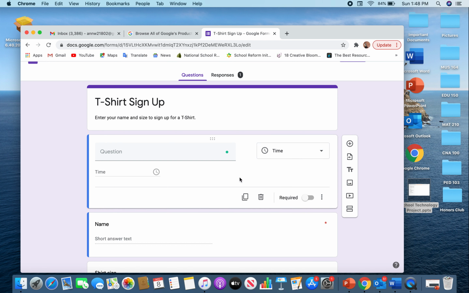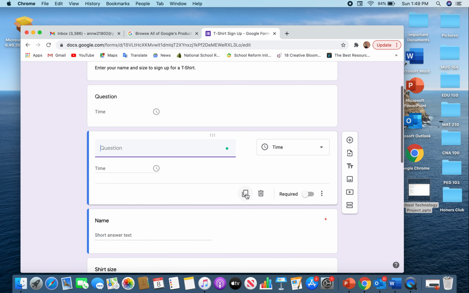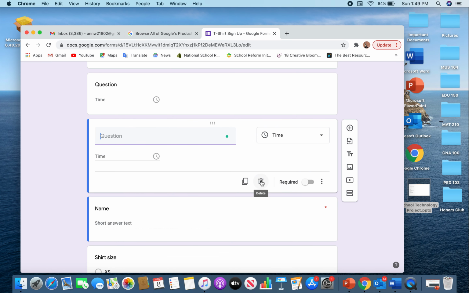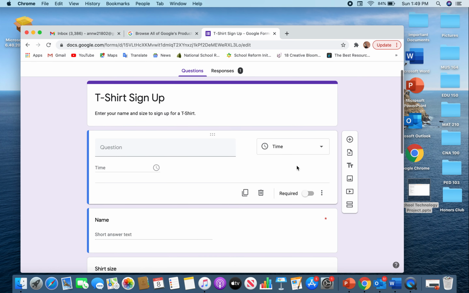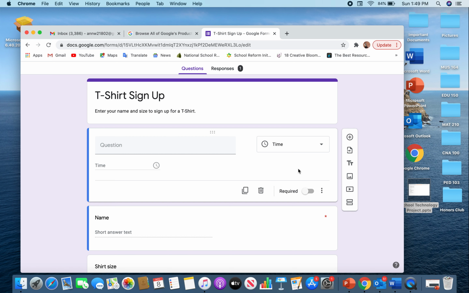And it's also very easy if you want to duplicate it. All you have to do is simply press duplicate. If you want to trash it, all you gotta do is press delete. And one of the really nice things that would come in handy for teachers is this required button. If it's a question that you don't need your students to answer, you can obviously leave it unrequired. But if you want to make sure your students actually answer all the questions, you can press the required box, so they have to put in something in order to actually submit their responses.